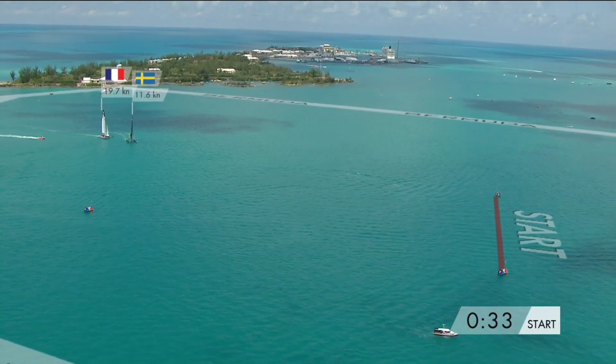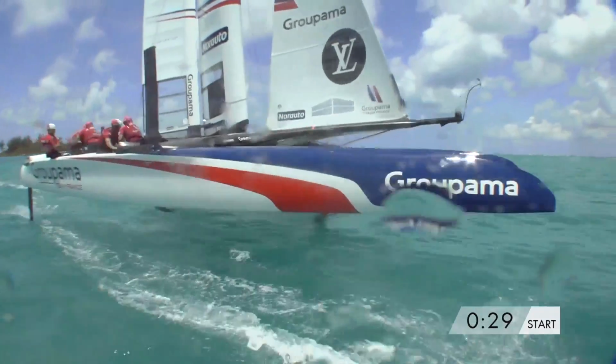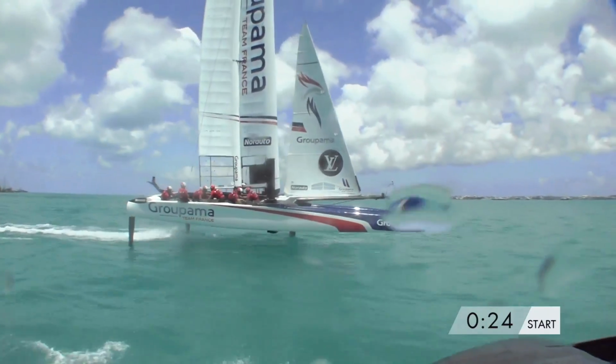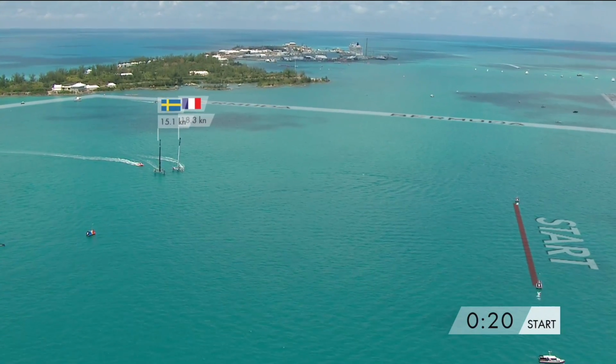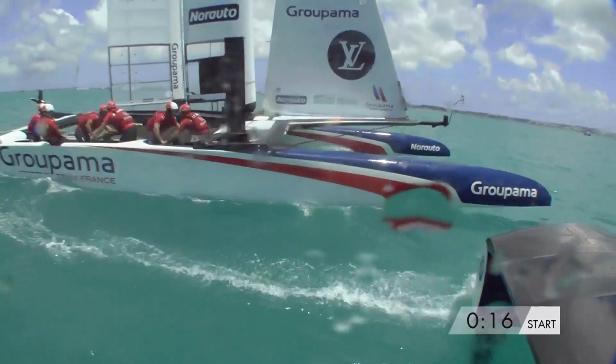There are a few better places to watch top-flight sporting action. So this is the dance we were talking about. This is coming up to the start line. Frank Hamas coming in from behind Nathan Outeridge and trying to do what's called a hook maneuver. But they gap off a little bit. Again, Outeridge is probably just thinking, we need to get off clean. Hamas is coming up slowly underneath. They do have right of way.